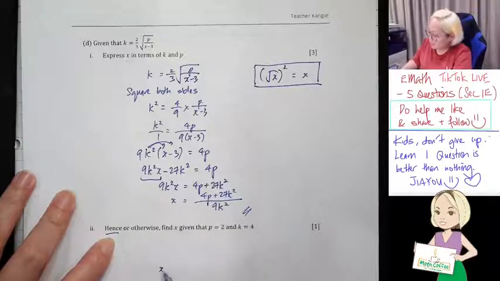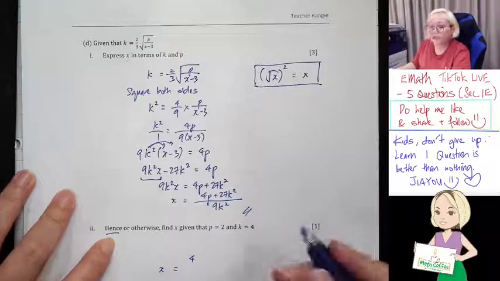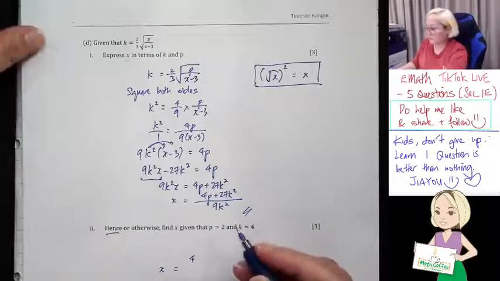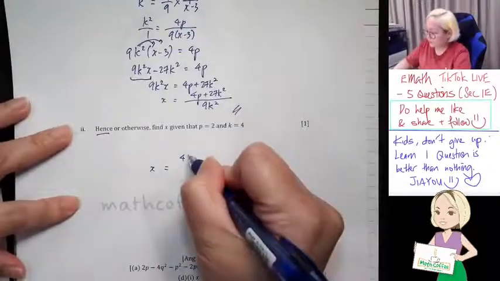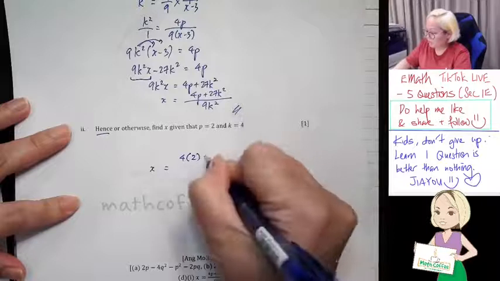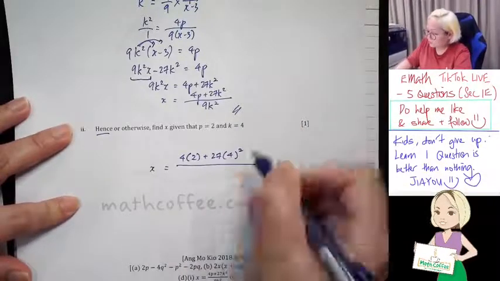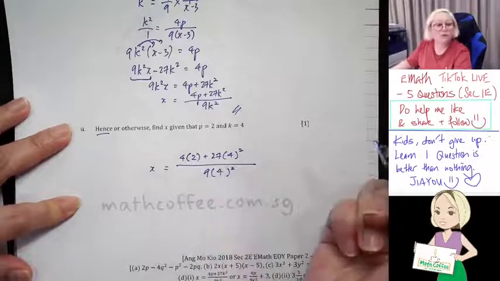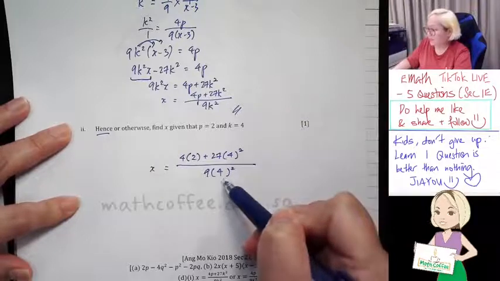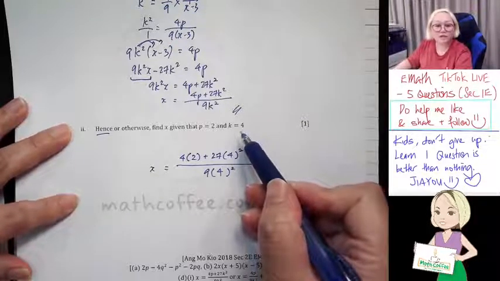So I'm going to do x equals 4p. Remember I said replace the alphabet with brackets. So it will be 4p means 4 plus 27k squared over 9k squared. So my k is 4. Take note again, the square is outside the bracket. Make it always a habit. Currently your k is positive 4, so it doesn't make much difference.